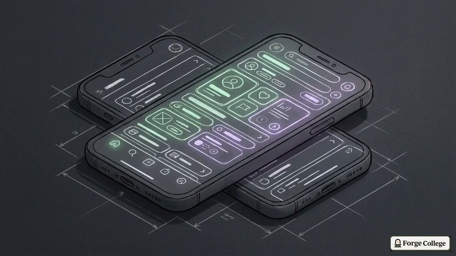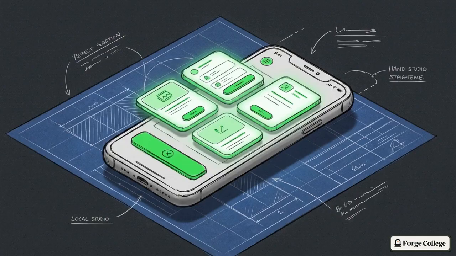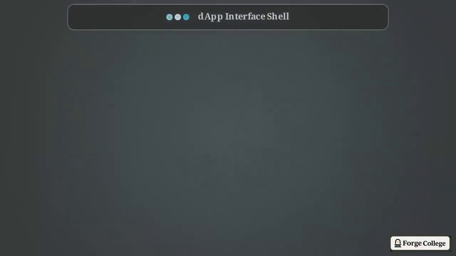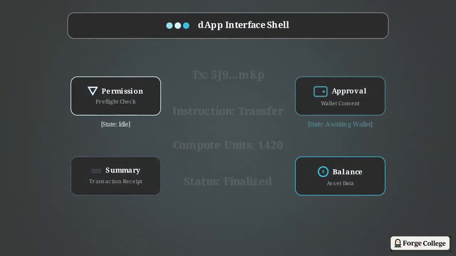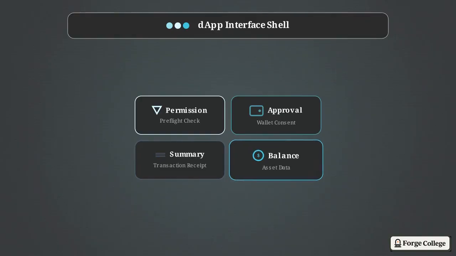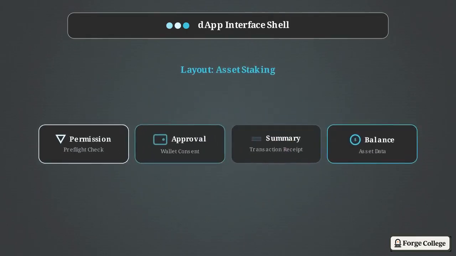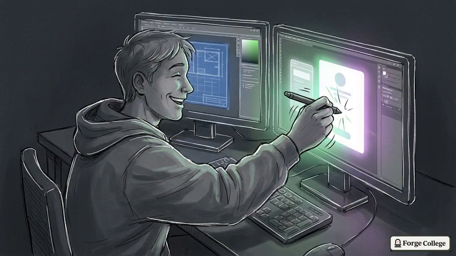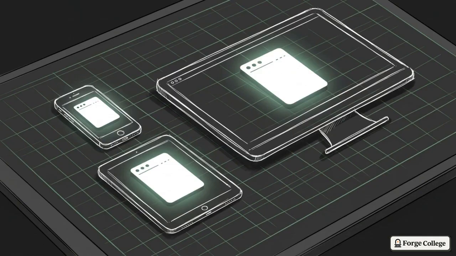We did not build a single rigid screen today. By separating the user interface into these specific, dedicated components, you never have to design a transaction flow from scratch again. These components are standardized digital templates, completely separate from the complex math happening in the background. You can take those 4 templates and rearrange them to form 3 completely different application layouts, whether you are swapping tokens, staking assets, or transferring funds. Students in Forge College's programs use these exact templates to shorten their development cycles. You can redeploy the same design logic across your entire project, rather than starting over for every new feature.